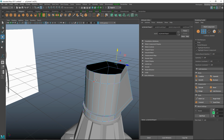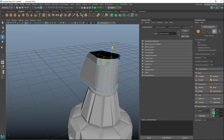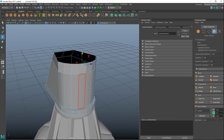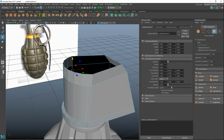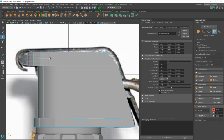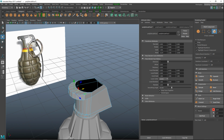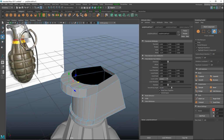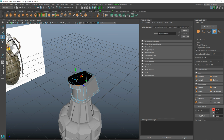And what we'll do is we'll go in, right click, go to face, and take these faces here, like so. Control E to extrude, W to pull out. Let's pull that out to about there. There we go. Let's clean up the top here. Now we don't really need faces up here because you see that it's completely covered with whatever we're going to create on top here. And just to avoid unnecessary poly count, we're just going to take them and hit Control Delete to get rid of that.